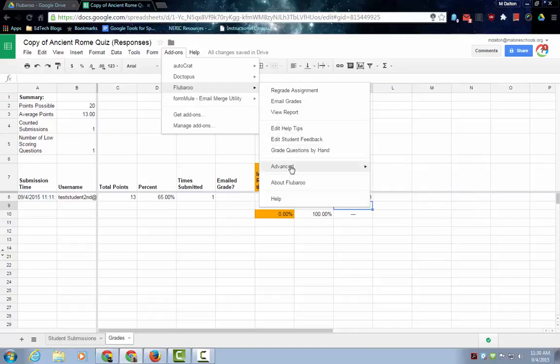I can't do it here because we've already started this one, but back when I first started, we could set a sheet up to auto grade, and what that would mean is if it was just being done with objective questions, as the responses are coming in, it instantly grades them and instantly emails them their grades. So again, on the fly, which is kind of nice and takes a lot of that out of my hands.